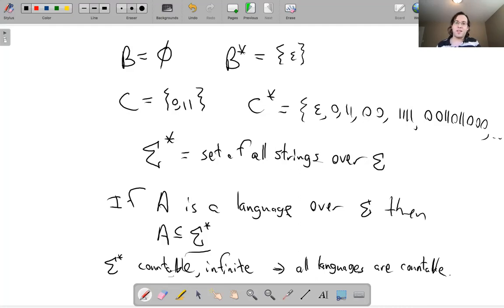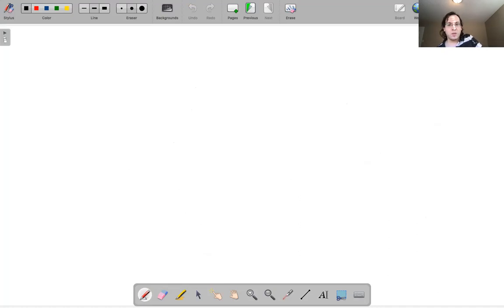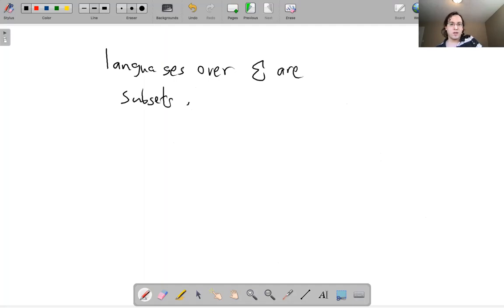Even though all languages are countable, they're each individually countable, the number of languages over sigma is uncountable. Okay, right? Because what is the set of all languages? The set of all languages is the set of all subsets of sigma star, right? So languages over sigma are subsets of sigma star.